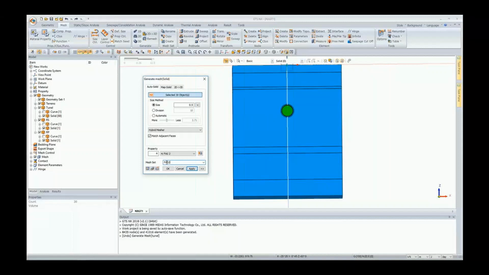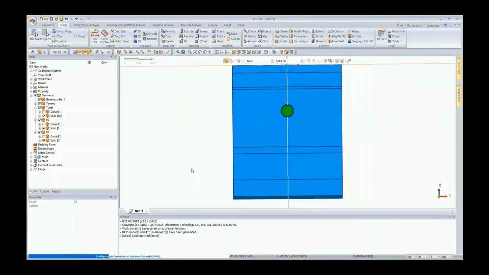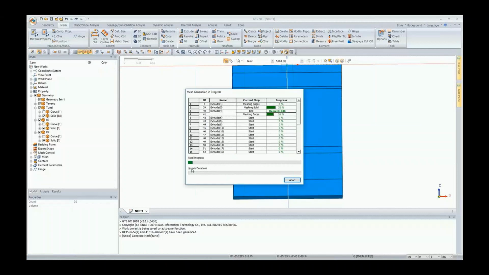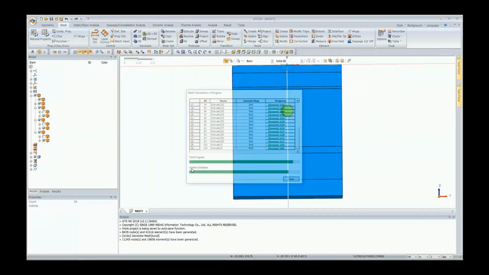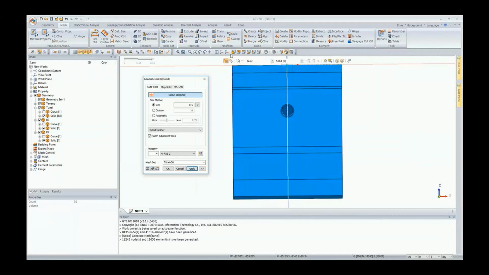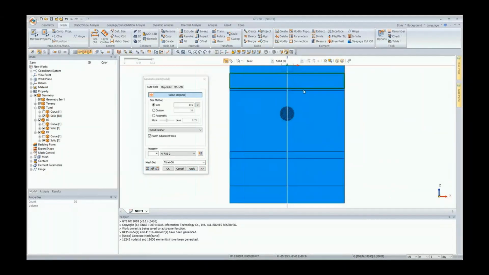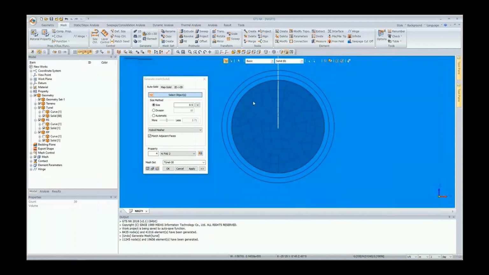Then I give it a name, and this would be tunnel, and I click apply, so it's going to mesh them all in parallel. And so let's see if we can inspect this a little bit. Now I zoom in a little bit, and I'm going to repeat that process for the secondary support.